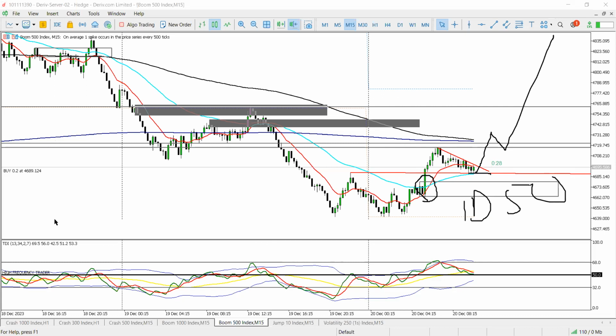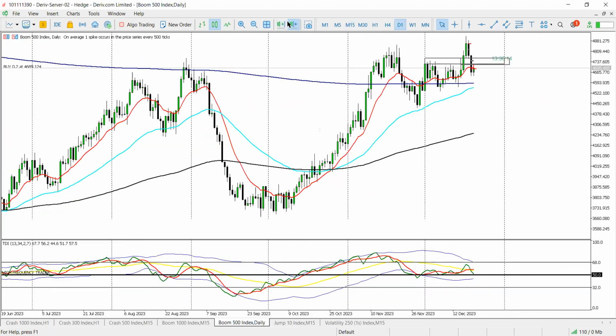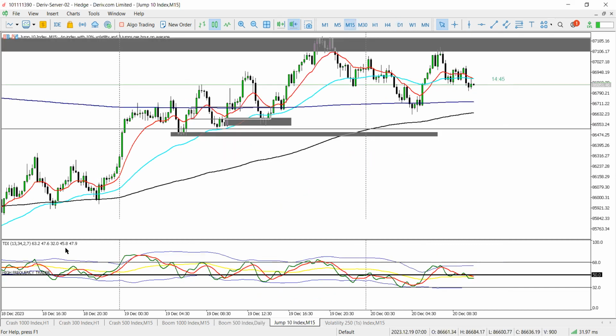Okay, we're left with about 10 minutes, so let me quickly round up. So that's it for me on B5. Let me quickly check the daily. Let's see what we have there. Okay, like I said, it might be a short-term buy because price might still want to come down. So we just have to keep an eye on how price is acting. But if they do come above here, we might see a continuation of buys, especially if TDI gives us a bounce off this 50 level here, then the uptrend will definitely continue. And we will add more buys onto the current runner we have.